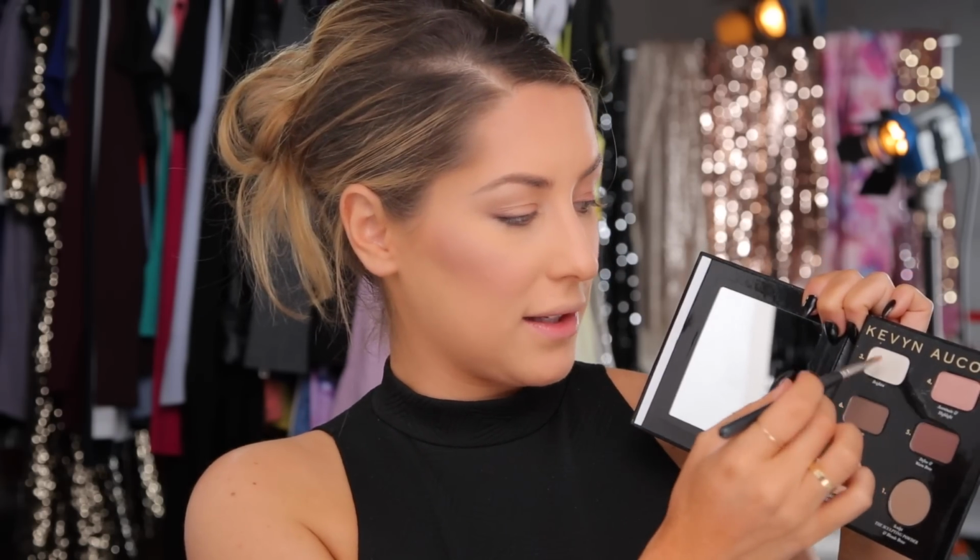Now I'm going to go in with the Kevyn Aucoin palette, and I'm gonna take this color Brighten, and I'm gonna put it in the tear duct areas of the eyes, and I'm not gonna be stingy with it.